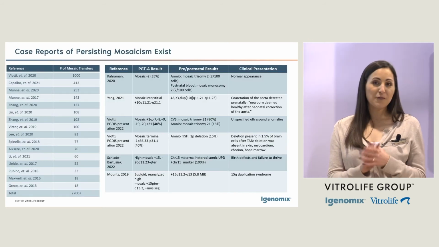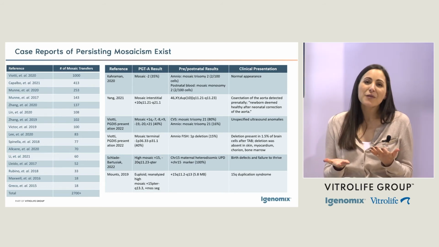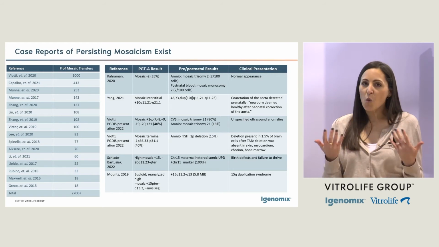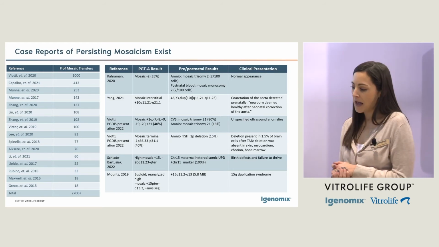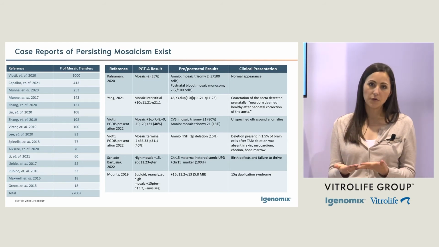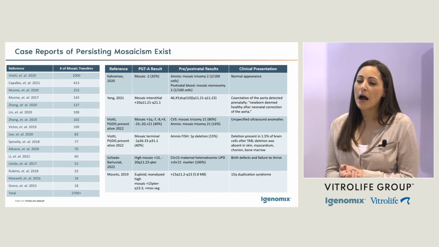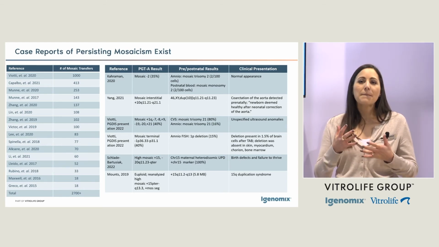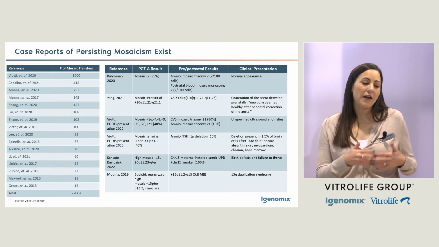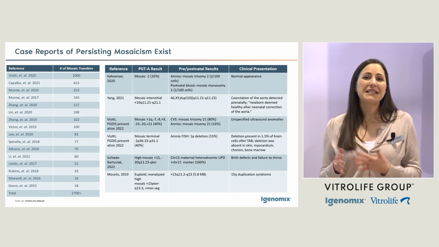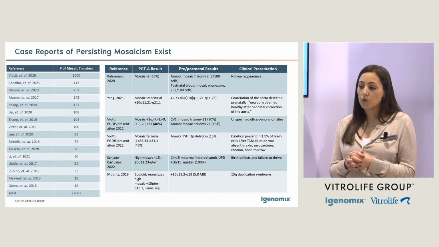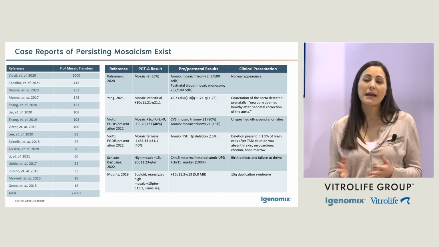One thing that I would be remiss to not point out, and it's probably, I would say anecdotally, the most common question I get from patients about their mosaic embryo is, well, what's the chance of persisting mosaicism? So it's important to point out that there have been case reports of persisting mosaicism with variable outcomes. I'll say currently how we're counseling is that primarily there's a binary outcome after a mosaic embryo transfer. Either that embryo fails to implant or miscarries, or results in a seemingly healthy pregnancy or live born. But it's important to mention that the risk of persisting mosaicism is not 0, and it has been reported.